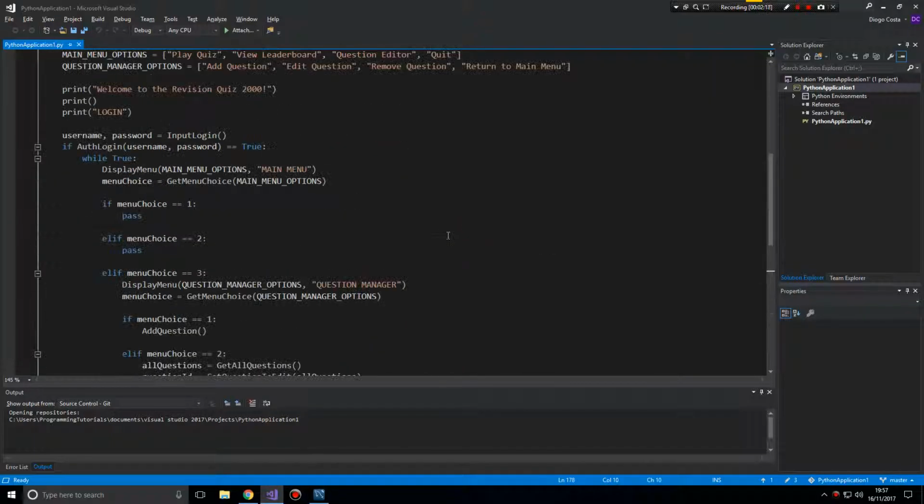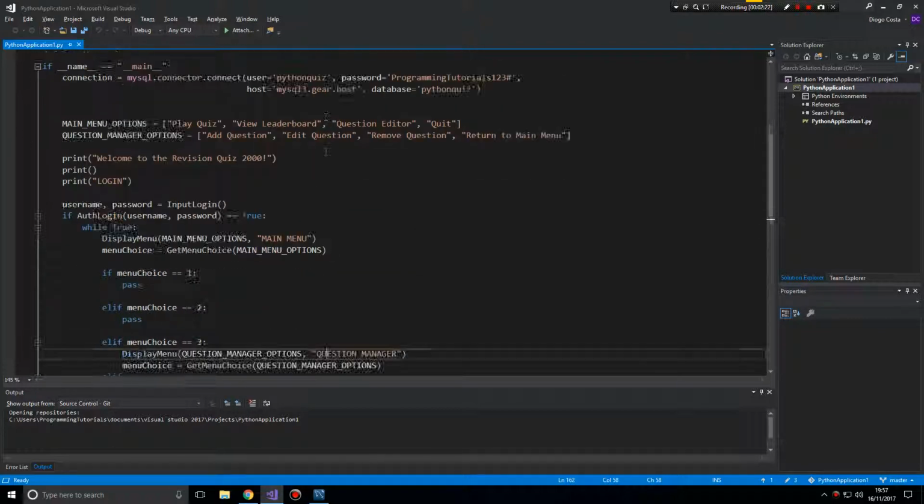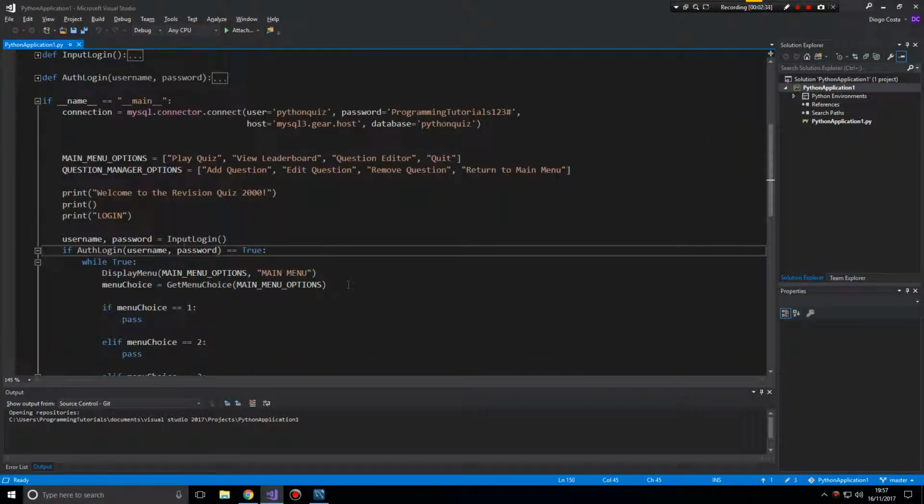Now what we need to do is login. There are different ways we could do this. The way I'm going to do it is to go over here to authenticate login. I think I might introduce a role over here. You can call it a role. When you authenticate login, you return something.